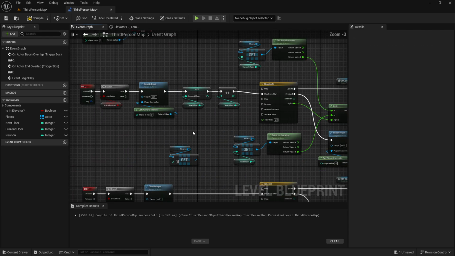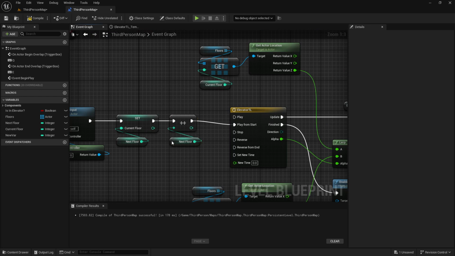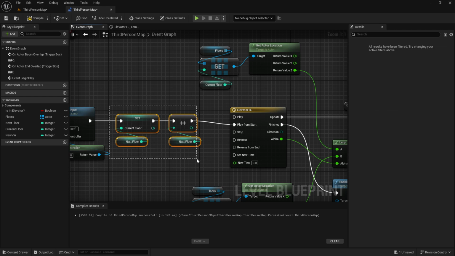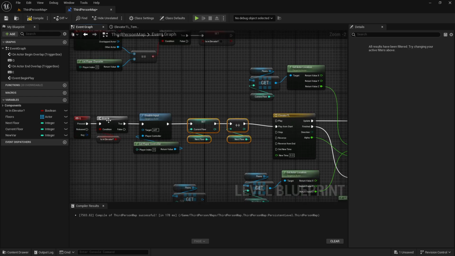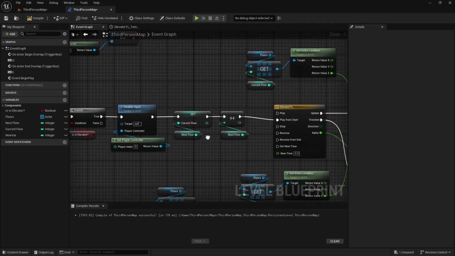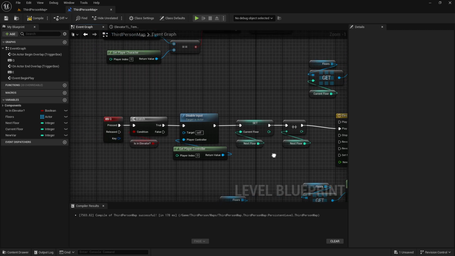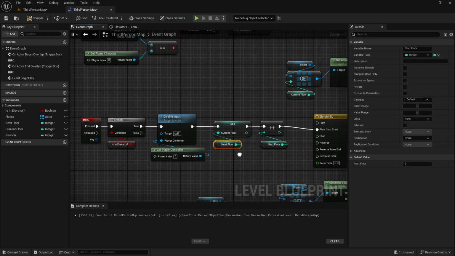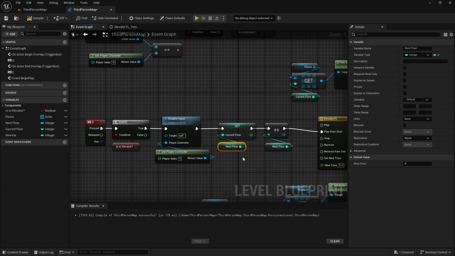And now the next flow is 1, the current flow is 0 when we are first doing this Q. Now let's say we have moved to our first flow, and when we press Q again, the next flow value will be 1, because we have moved from the ground and our target was 1.